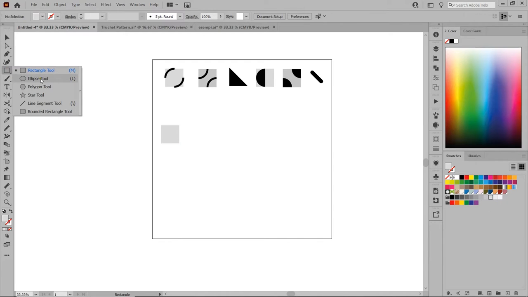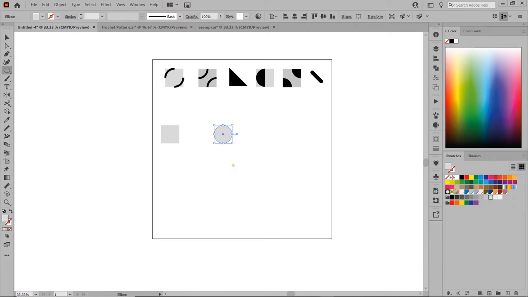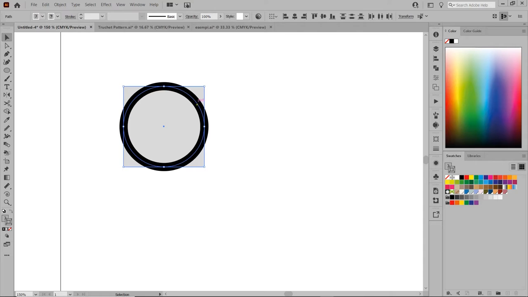And then let's do the circle, so the ellipse tool. And we can use 100 by 100 pixel. And I'm going to swap the fill and the stroke color, and I'm gonna give it a black stroke. And then I'm going to make it bigger. Let's see, 10 points, okay. I'm going to center them, so select both of them and then horizontal, not to the artboard but to the selection, so the horizontal and vertical center. And then now we have this circle that is coming out a little bit from the square.